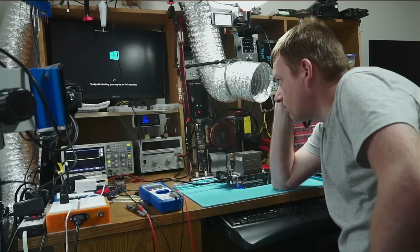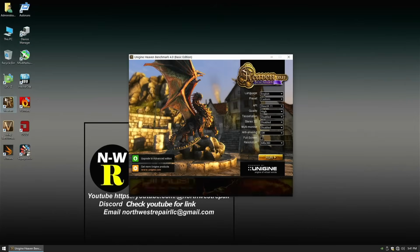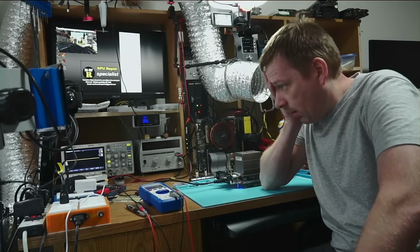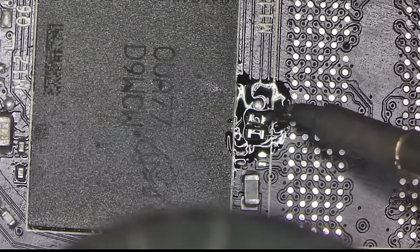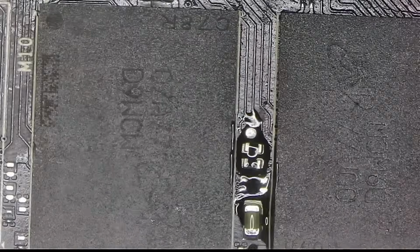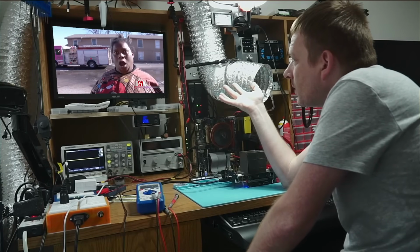After that, with no hope left, I ran it again, and the drivers loaded, and I couldn't believe my own eyes. Oh my God! Started the Valley benchmark to make sure it runs for a couple of seconds, and it froze. Okay, so I started checking every resistor one by one again, and what I found was actually very surprising. That is, some of the resistors, while having the correct value, do not contact the pad underneath them. Once that was done, the moment of truth, Valley now does not run at all, and we get a black screen again. Not the day!